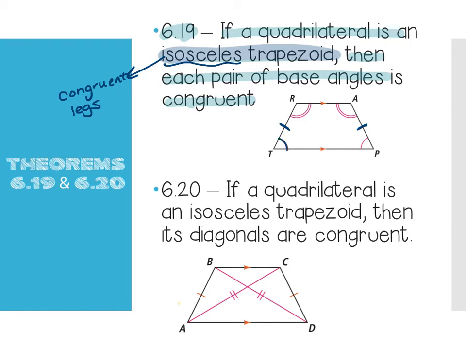The ones that are in line together, these two base angles would be congruent, and these two base angles would be congruent. It should make sense when you look at them that they're paired off, because these two appear to be acute down here. They're less than 90 degrees. And these two appear to be obtuse up here. So I would know A couldn't equal P because one looks obtuse and one looks acute. A in this case would equal R and P would equal T. Meaning if this was, let's say, 70 degrees here, then I would know this is also 70 degrees. If this was 110, then I would know this is also 110.